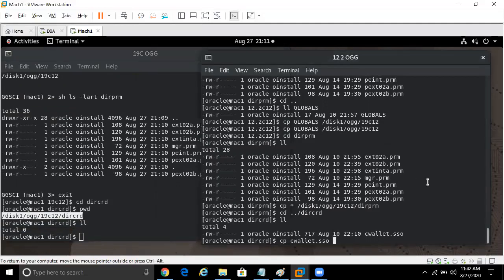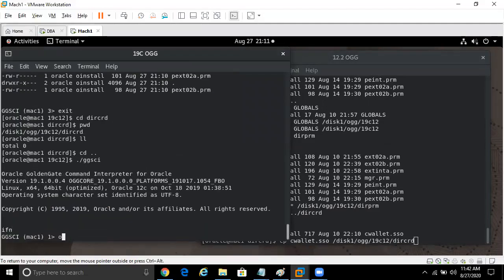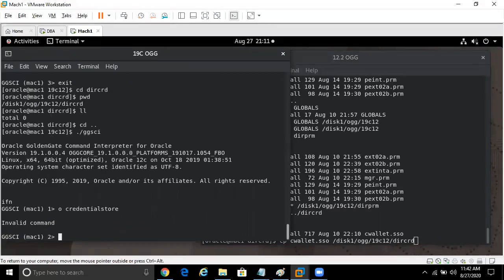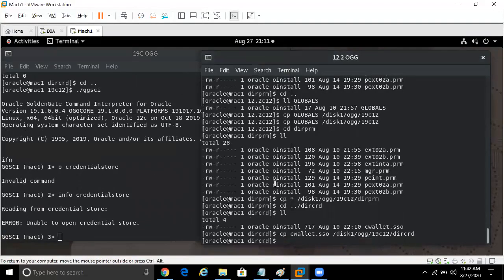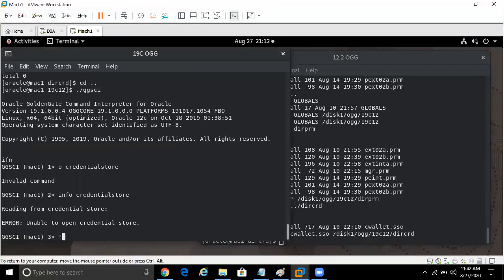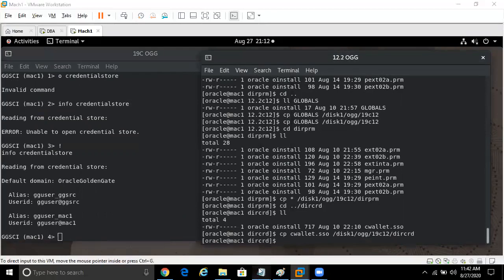Okay, right. So copying, so let me show you. Go to credential store. There's nothing there. Now you do it. See? Okay, credential store is done.